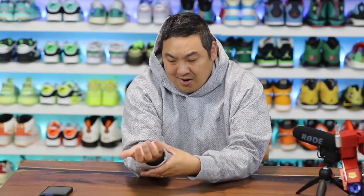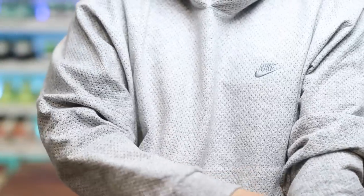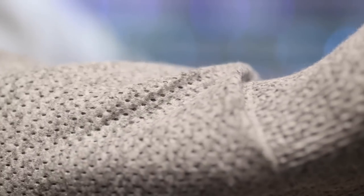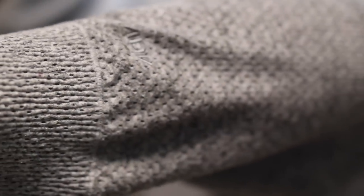I had a chance to wear this Nike Forward hoodie a lot more — it's been about a month since I bought this thing. For one, it's a lot warmer than I thought it was going to be. The ThermaFit ADV — I didn't think it would be super warm, I thought it was more lightweight, but it feels more like a fleece the way it's lined. The hoodie definitely turns heads when you wear it. It's different than anything else I've seen on the market — different than Tech Fleece, different than Tech Knit. It has a really fun feel and look to it, and a lot of people just want to touch the material and see how it feels.